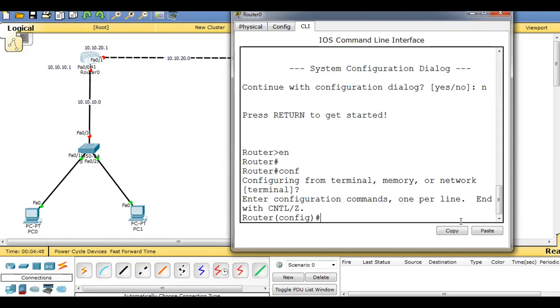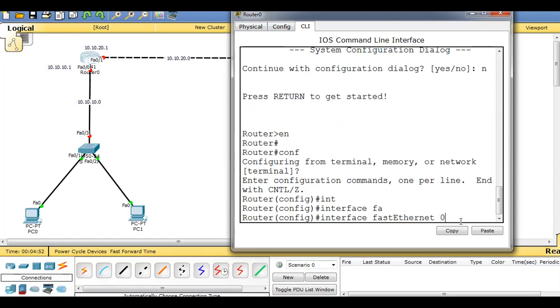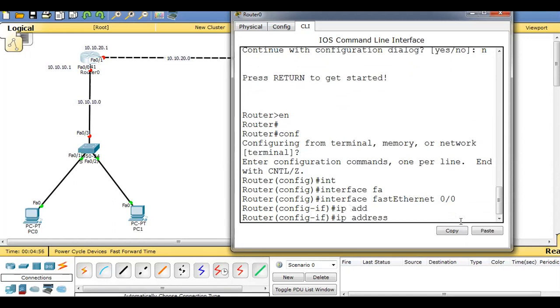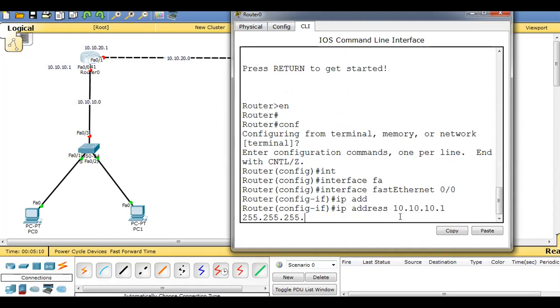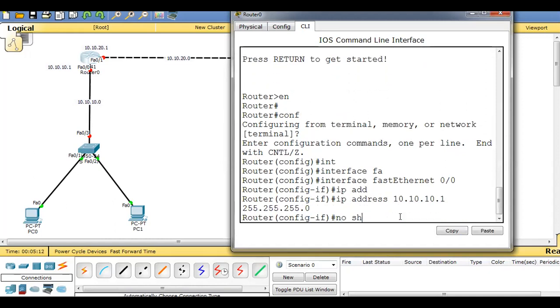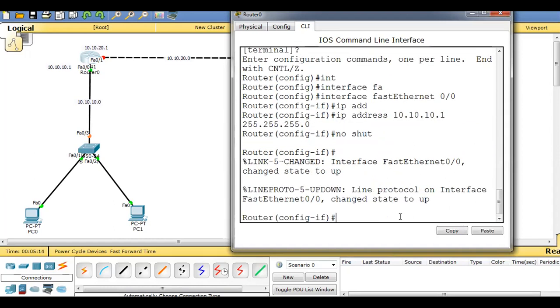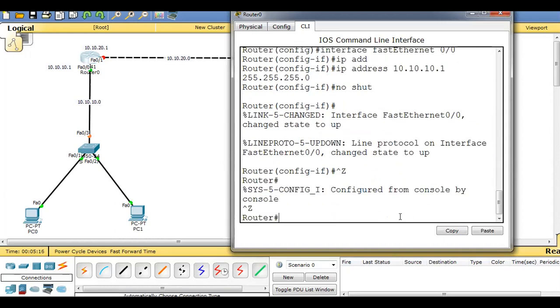So we are in global configuration mode, and let's select the port 0/0. The IP address here is 10.1, and let's enter the same 10.10.10.1 with /24 subnet mask and say no shut. Okay, so this interface is turned on.